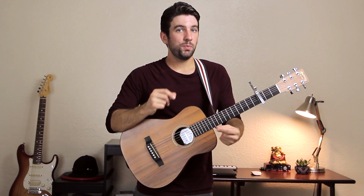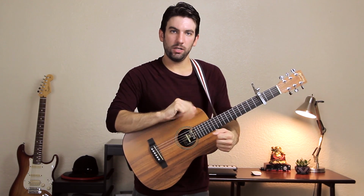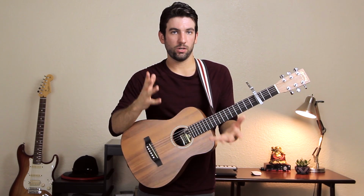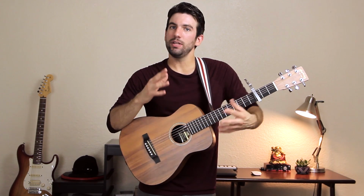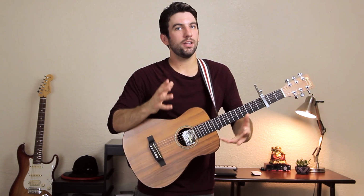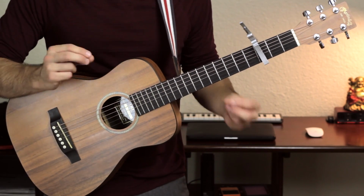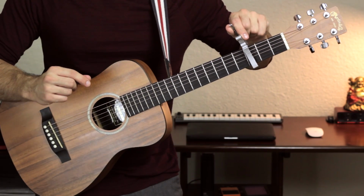So overall, it's pretty easy. We just have some basic open chords, but in the later part of the song, we do have to do some bar chord shapes. So watch out for those. So let's start with those chords first, and then we'll talk about the really cool strum patterns that we do throughout this song. All right, so we're in standard tuning with the capo again on fret 3.